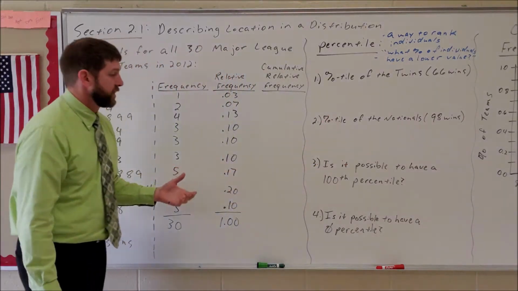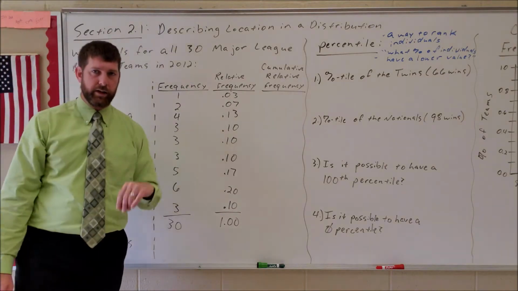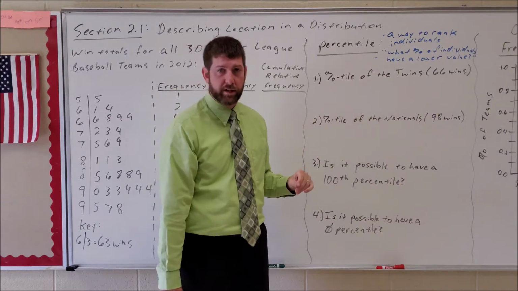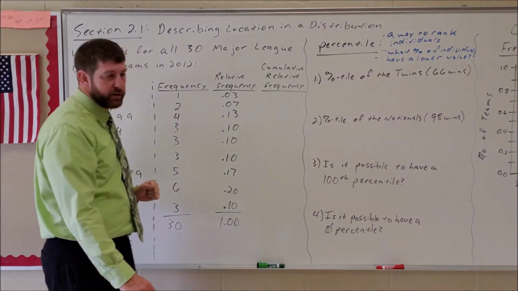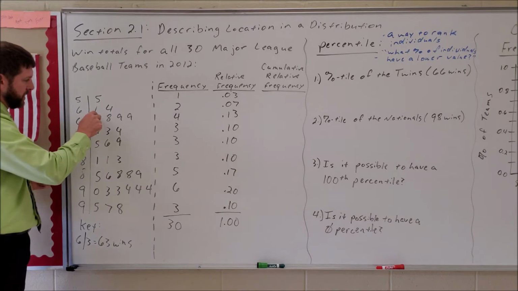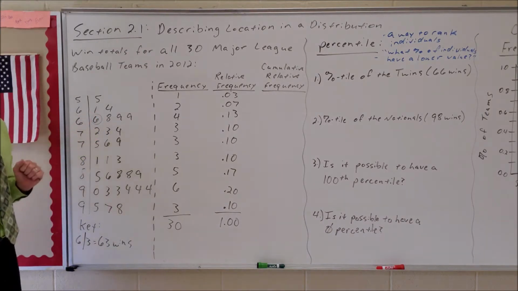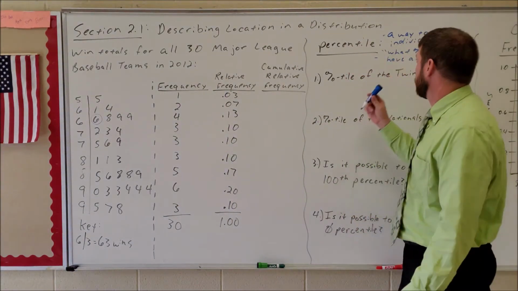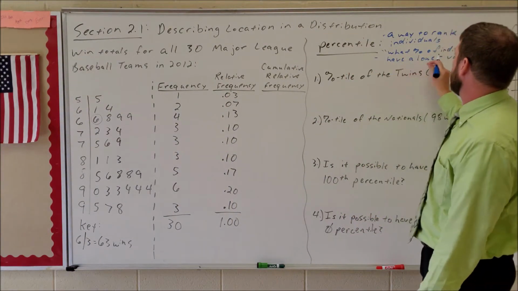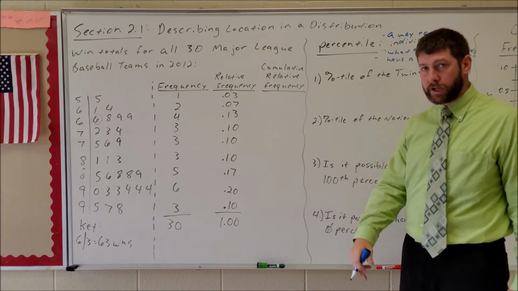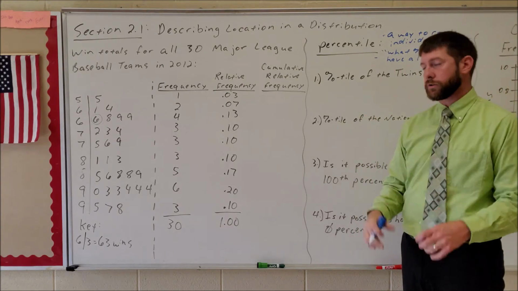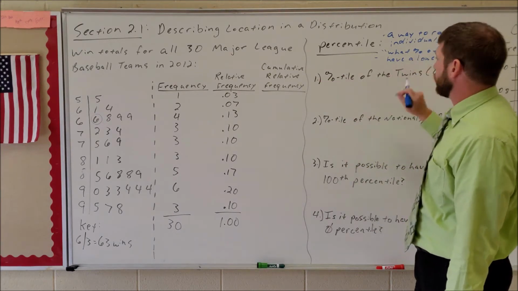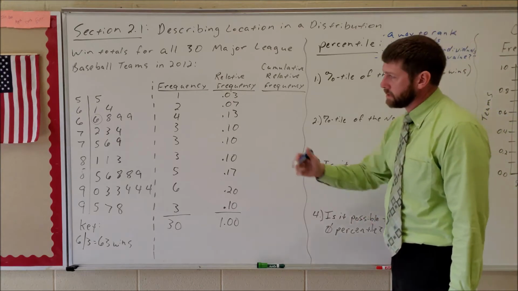So let's take these baseball teams from 2012 and calculate a couple of percentiles. All right, so let's say we want the percentile of the Twins. Now the Twins had 66 wins. So if we look at them, they are right here. There's the Twins. So if we go by the definition of percentile, we can count how many teams have a smaller value. Because percent just means part out of the whole, per 100, right? So our part with a lower value, smaller than 66 wins, was how many teams?